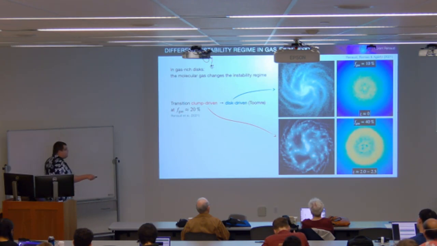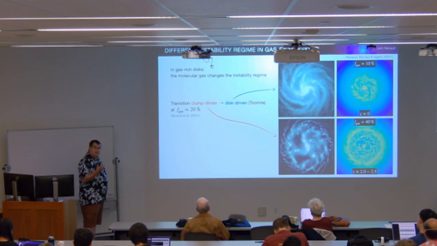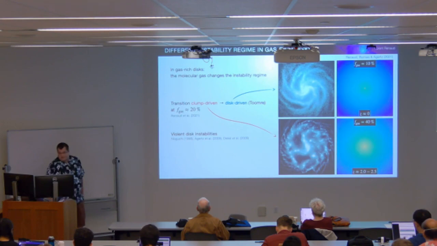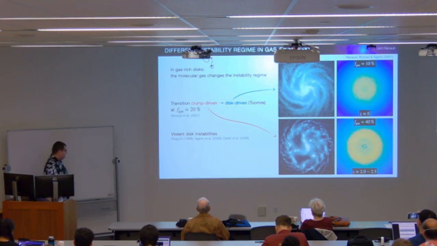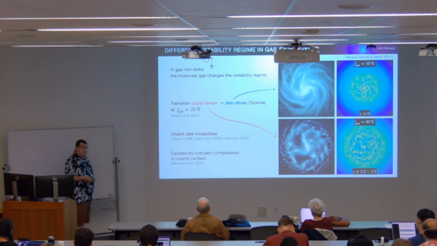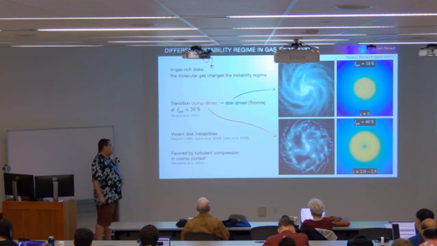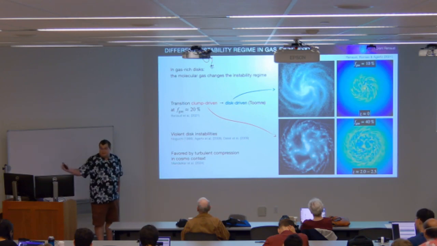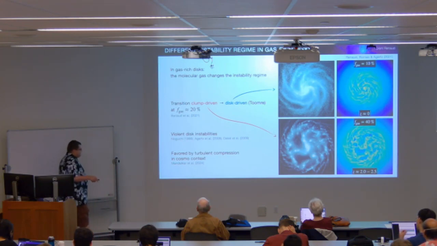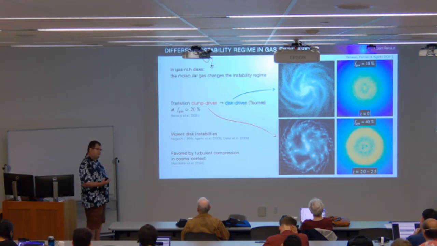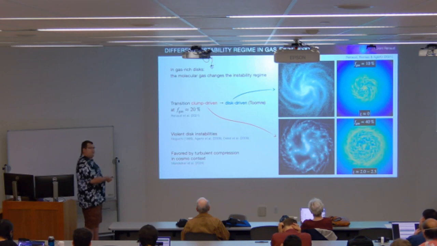Long story short, this fundamental change in the instability of your disk is what explains what have been coined as violent disk instabilities. And that has been around for quite a while now. But more recently, Nir and collaborators proposed a scenario where turbulence compression coming from cosmological context will favor that. So I think it's very interesting, and as soon as there is compression in something, I love it. But what I want to point out is that you can have the formation of clumps without cosmological context. So this can be favored, but it's not necessary.